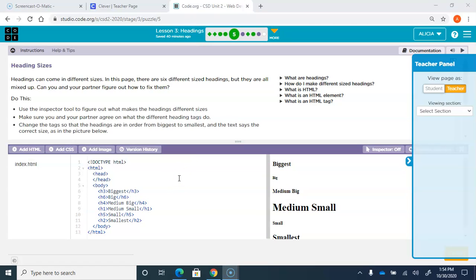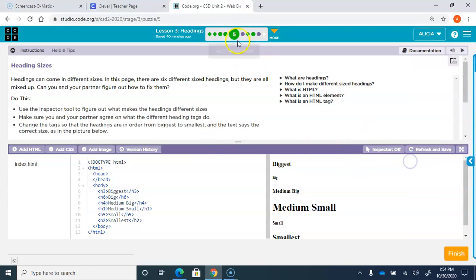All right, so this puzzle, we are at puzzle 5, right at the top, skill building. All right, headings. Headings has 6 different sizes. They range from the biggest, the ultimate biggest is H1, and that would be considered like a title.